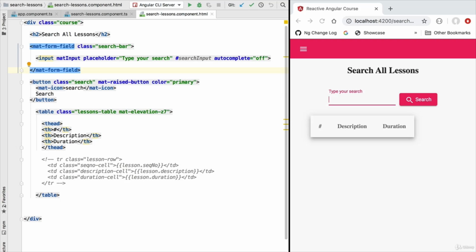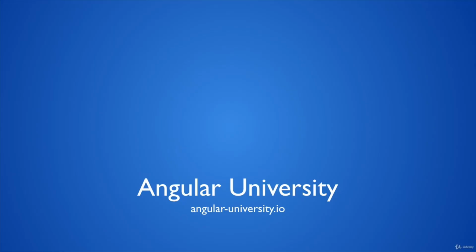We are going to show you how to implement a master detail UI scenario with state management for the search results table. We are going to be doing this locally at the level of the search all lessons component. So the state that we're going to be creating in memory is not going to be global application state. Instead, this state will be specific to the search lessons screen.